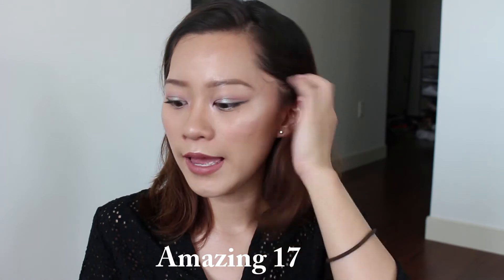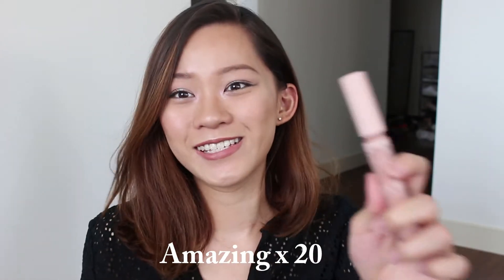The next thing I want to talk about is this KKW — the Kylie Brown Liquid Lipstick in Kimberly. This is an amazing color. I had it for a while but didn't use it much. It's a creme formula, so it's not like her normal matte liquid lipstick that's really drying. This is very moisturizing but you do have to reapply multiple times a day — I really don't mind that because I like reapplying makeup. I would recommend it.